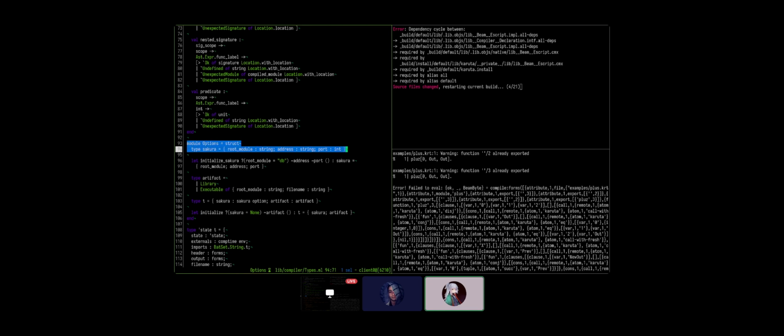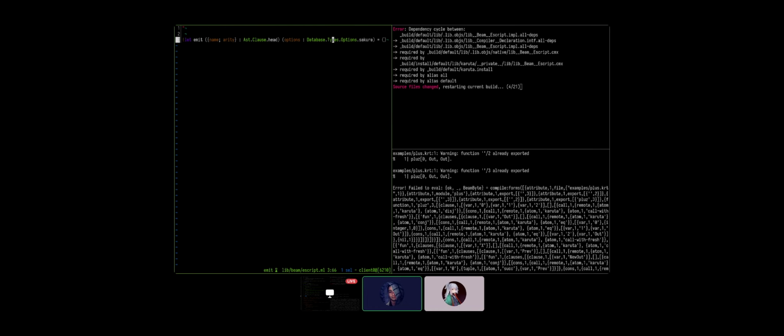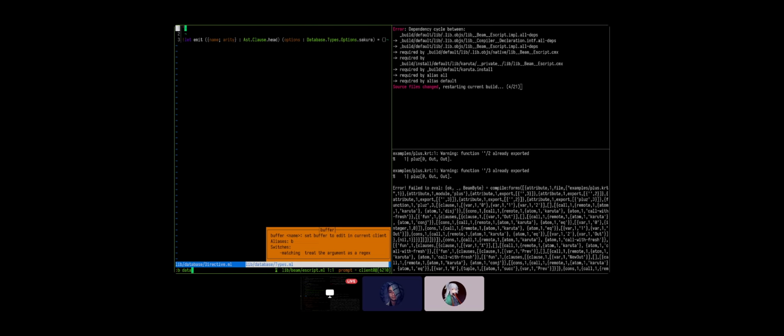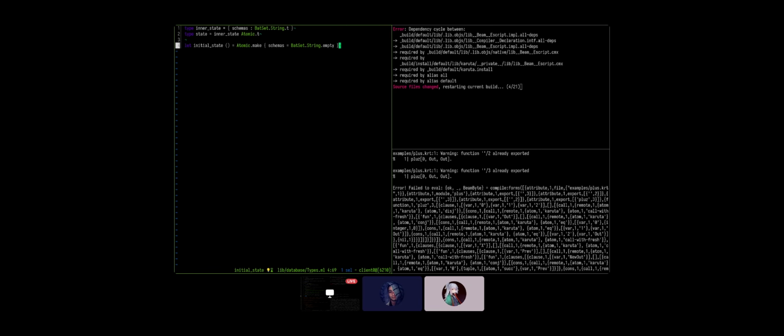Actually, we can just copy this, no? Yeah, no, it's just because, to me, it's usually easier to paste the entire module struct block. Paste it in here. Don't forget the end keyword.